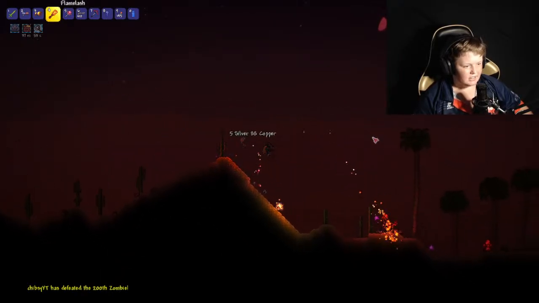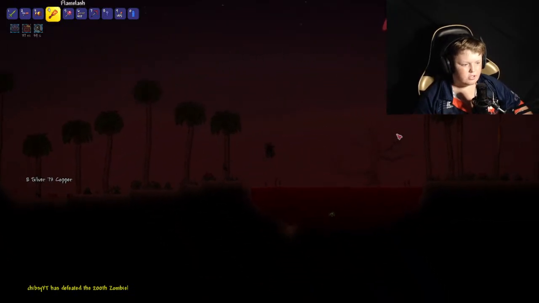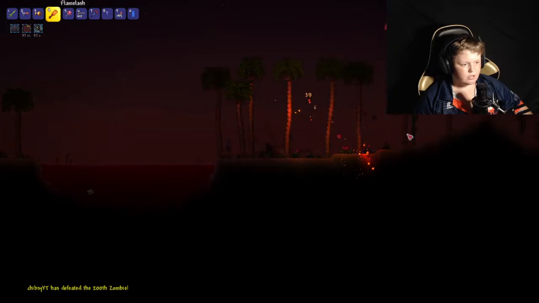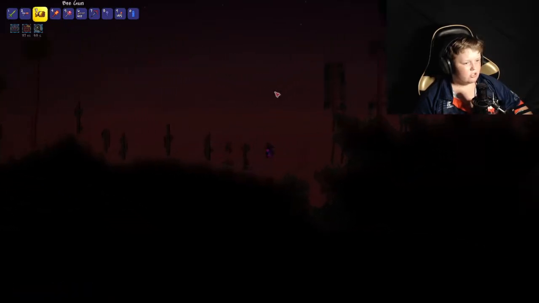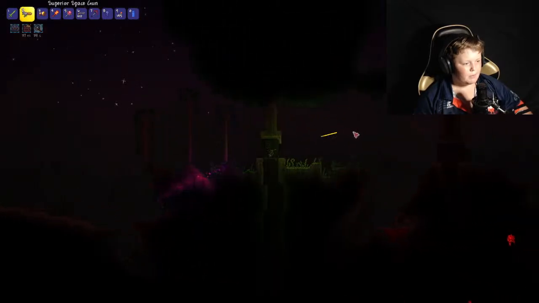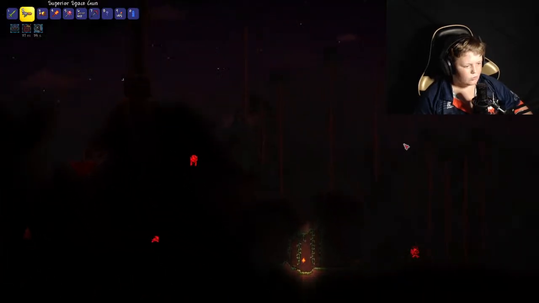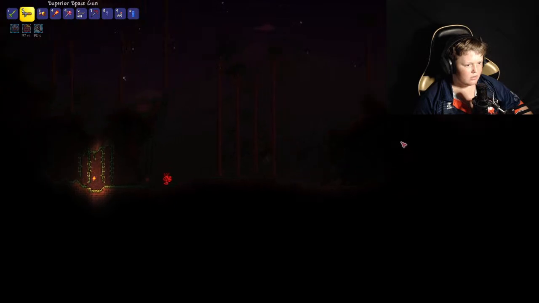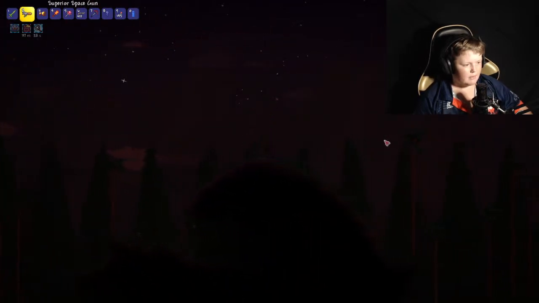Look at this thing. This is obliteration. This is going to be great against the wall of flesh. It'll defeat all the hungries. And then I can also use this as crowd control. But then I can just go against the eyes. Like, mwah, amazing. Now, can't believe that.